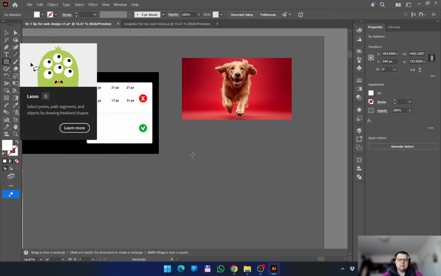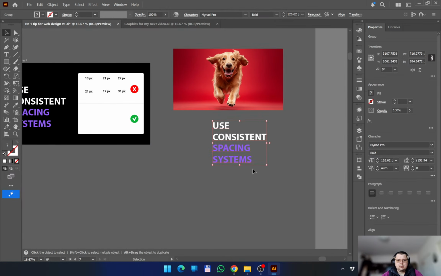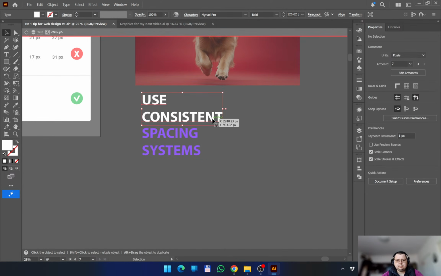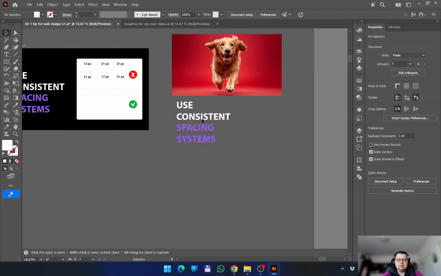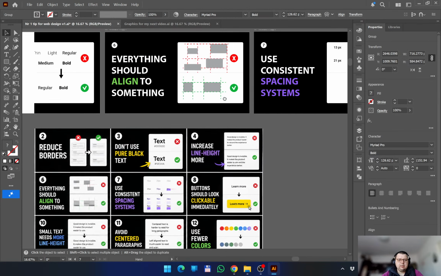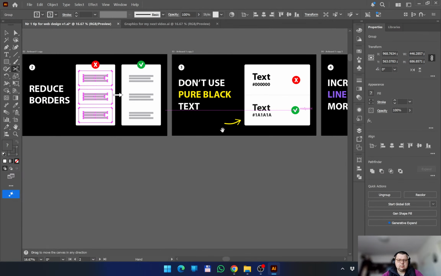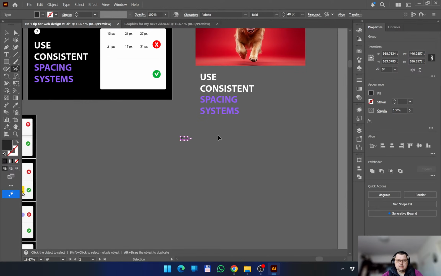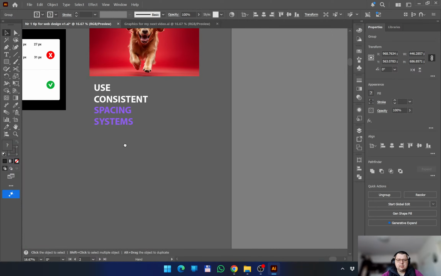Let's copy this one. Yeah, so you have some text, maybe some more text, cards. On a landing page, in a website I'm saying now.